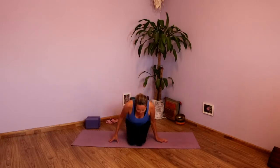Wherever you are in your breathing cycle, exhale fully. Let those eyes blink open. You come to seated on the floor. If you're not already, come all the way onto the floor. Right shin's going to come in front of your left shin. So crossing those shins, make sure there's a little bit of space between your pubic bone and your shins.